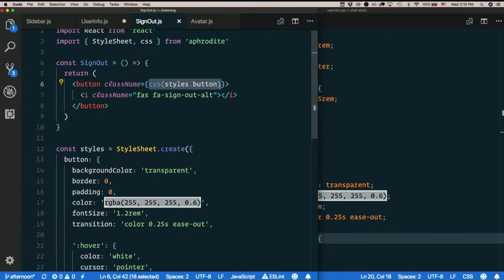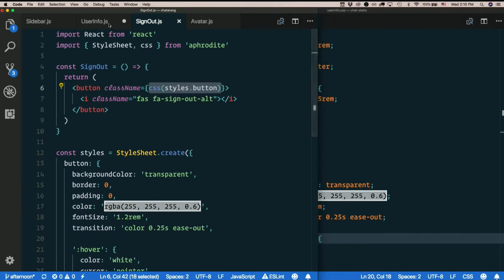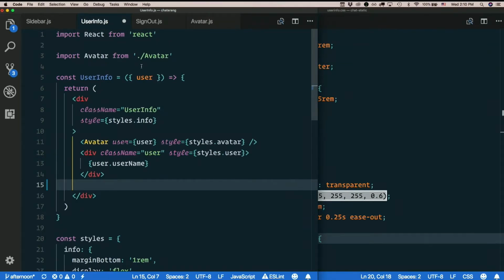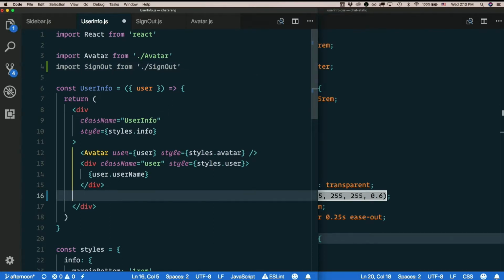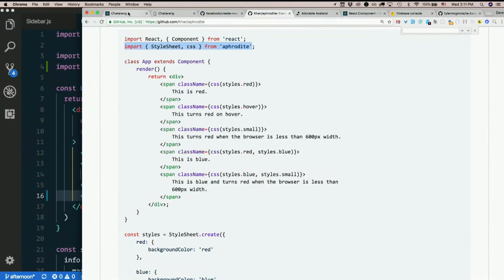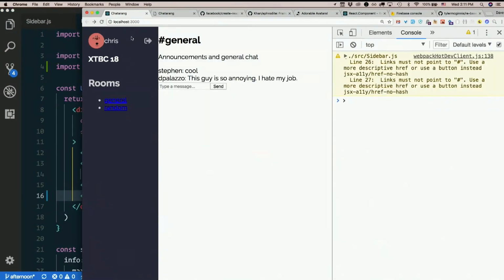So let's see if this works. So that's my sign out component. Before I copy and paste it, I'll make sure it works. Let's import it into user info. And let's put it right here. There it is.